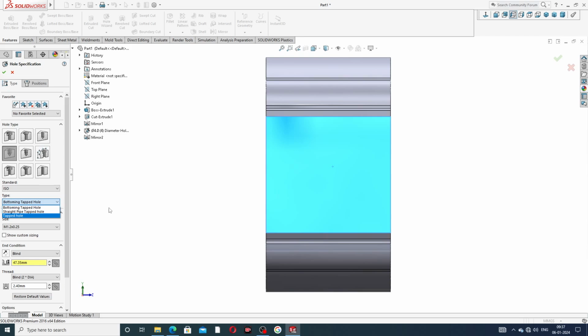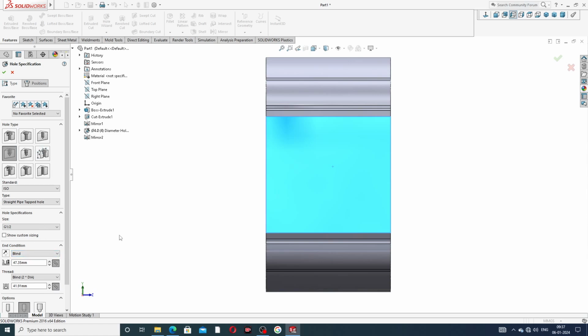Use this ISO and a state pipe tapered hole. The hole specification is 1/2, and 1/2 is perfect.